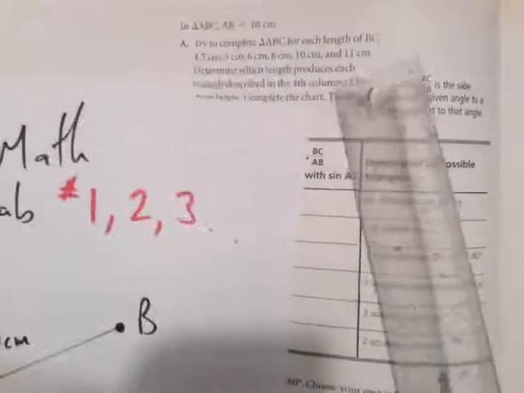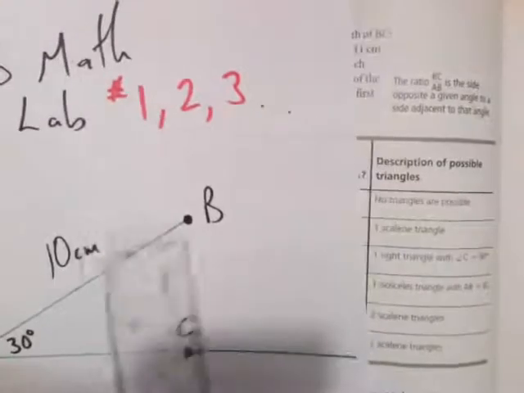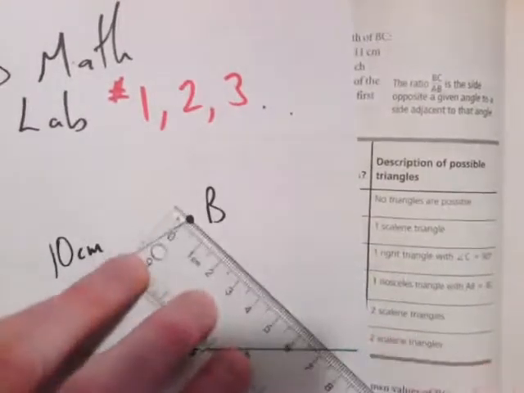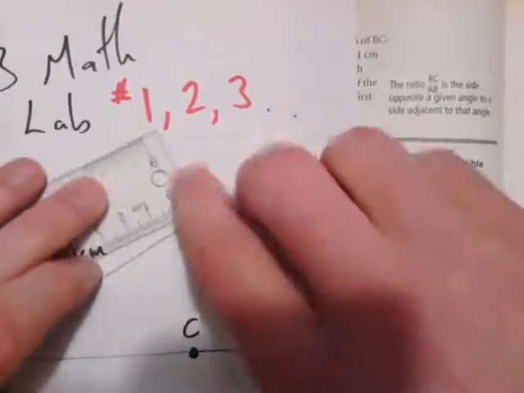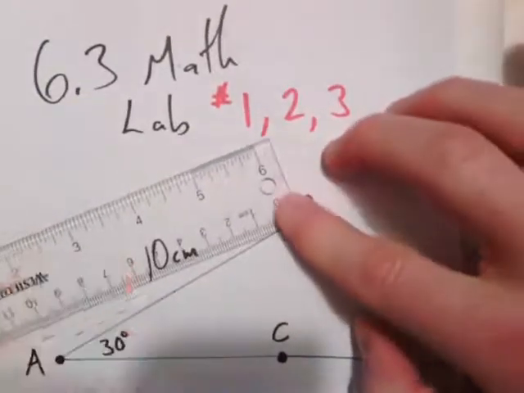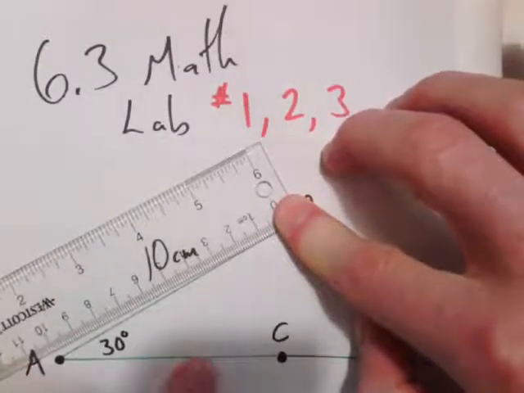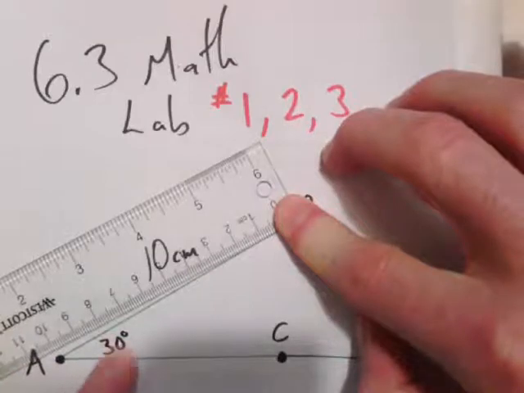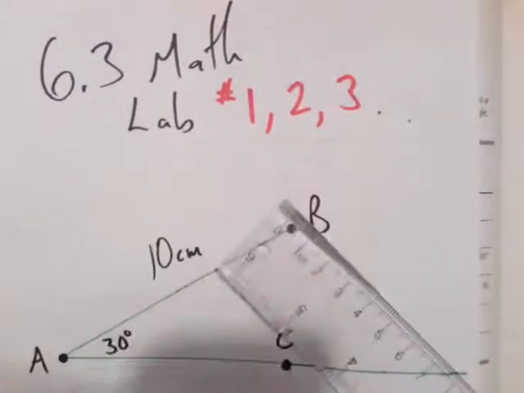And then lastly, 11 centimeters. 11 centimeters, you can only have one as well because you can go this way. You know, that's your 11 centimeter. If you go this way, 11 centimeters this way, the only way it would reach that line is if it goes outside of this angle. We no longer have a 30-degree angle here. So that doesn't work. So 11 centimeters is only going to give you 1.